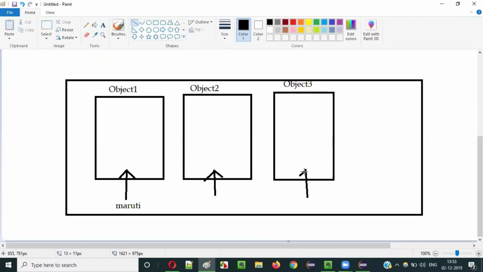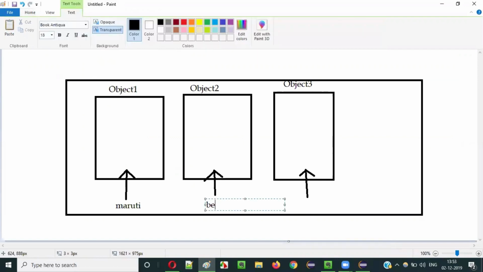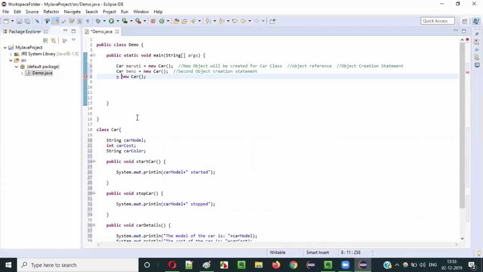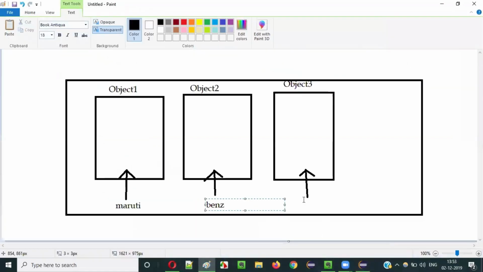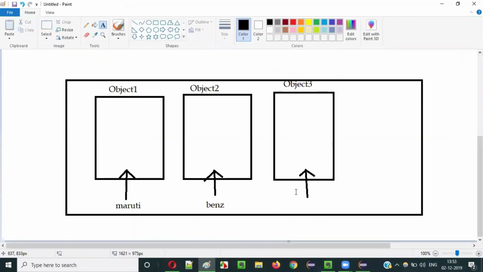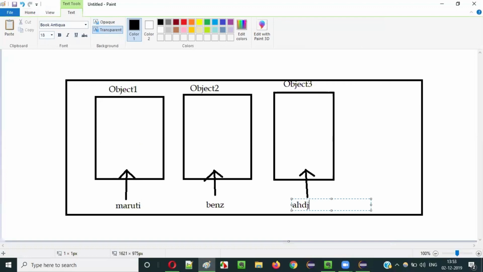For that we need some object reference, that is, a kind of variable. Here we created the object reference as Benz, which refers to the second object created for this Car class template. And now for the third object I want to use another object reference. I will call this Audi, guys.